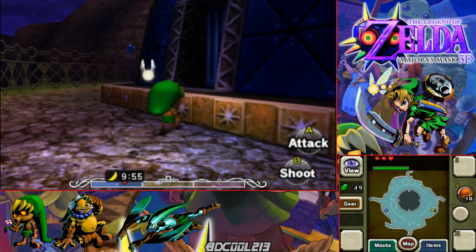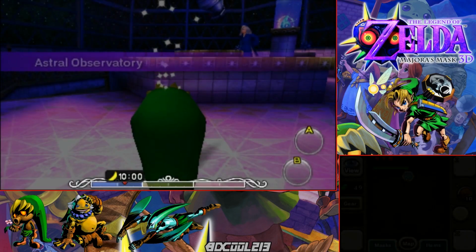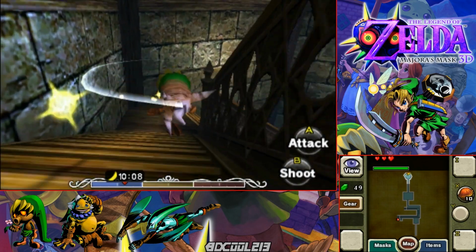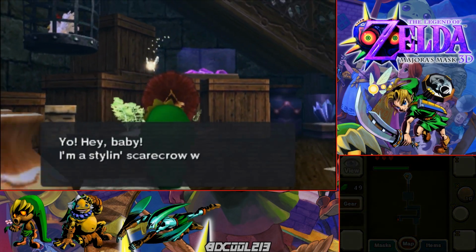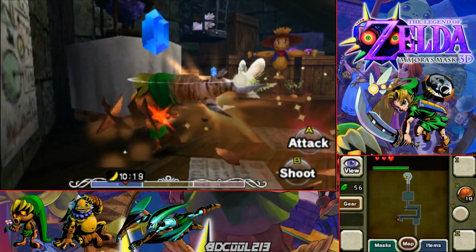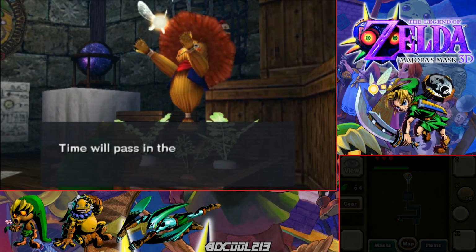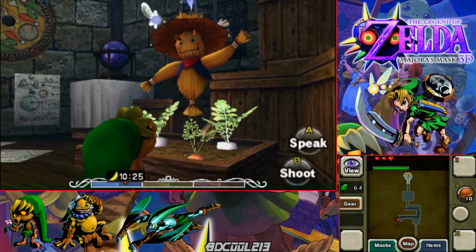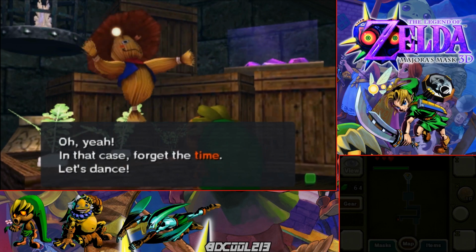Yeah, there's not much we could do at the moment, so we gotta advance the time up to the last day, I guess. Because I don't think there's anything else I can do. Let's go ahead and talk to that scarecrow down here. Oh, wait. In here? Oh, hold on a second. Let's see if there's anything in these pots. And there is. Let's try that again. Let's dance.